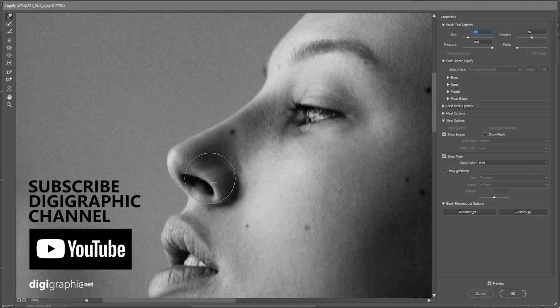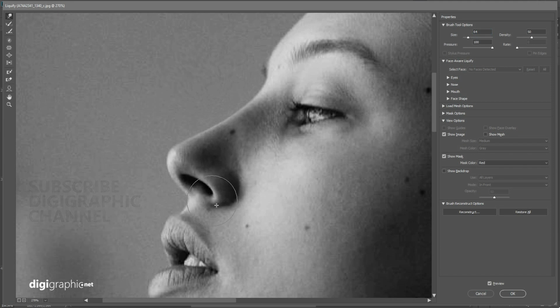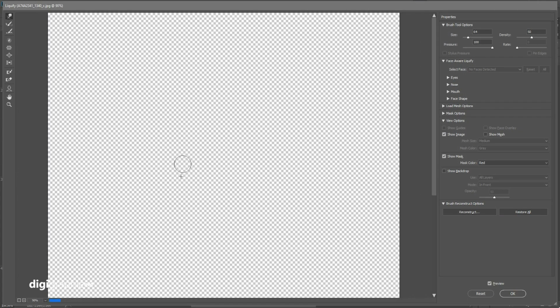And stylus pressure uses pressure readings from a stylus tablet. This option is available only when you are working with a stylus tablet. When selected, the brush pressure for the tools is the stylus pressure multiplied by the brush pressure value.